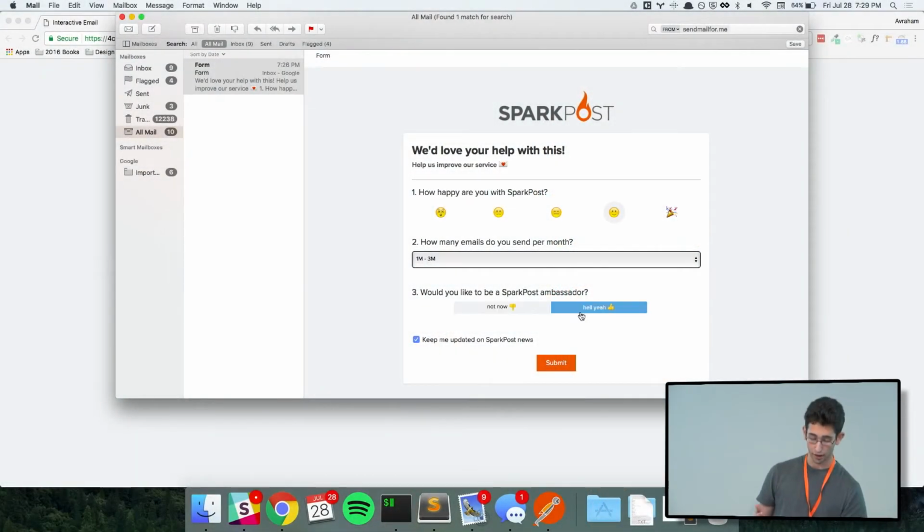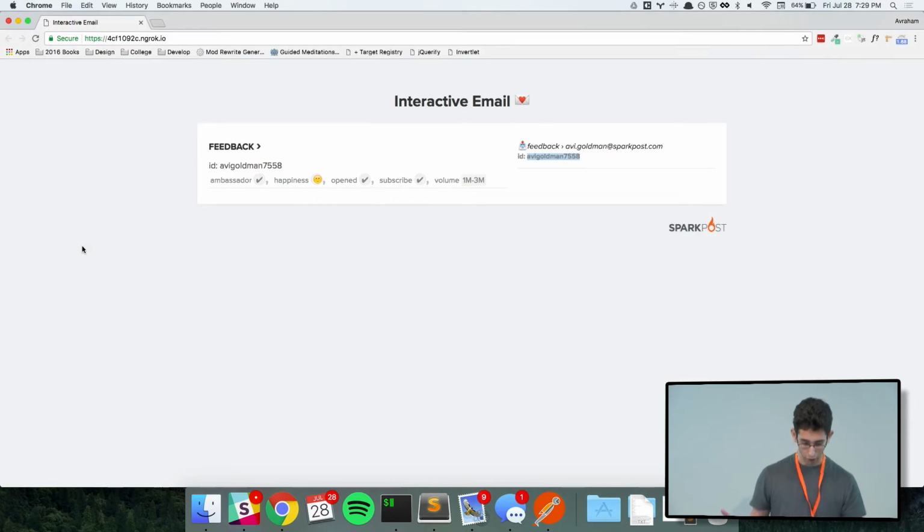What I did here, using some CSS hacks and the same concepts around open tracking, is do a form entirely in an email. So as I click submit, if it all works, we can see that I didn't have to leave the email client, and that all came through. Which I think is pretty cool.